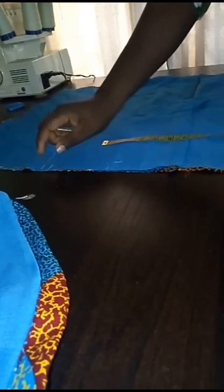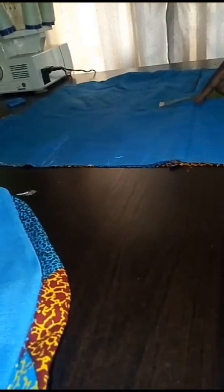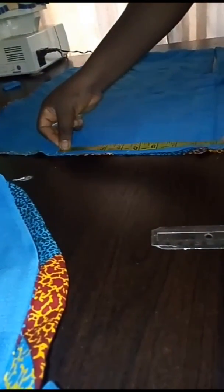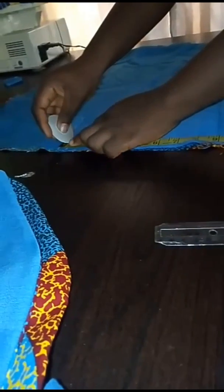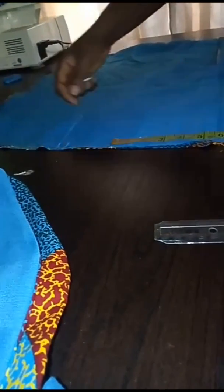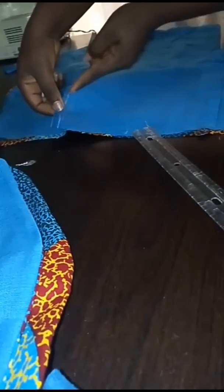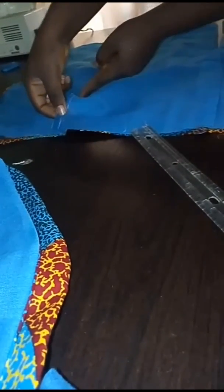Remember, at the front we only have one dart. This will serve as our other side dart. So I did the same thing I did there. I measure out 9. Then I also remove half from that 9, which I now join to the 9. So I'm making my dart also. I'll fold like this, and then I will sew from this part to meet my 9. So I'm doing it and I'm showing you.